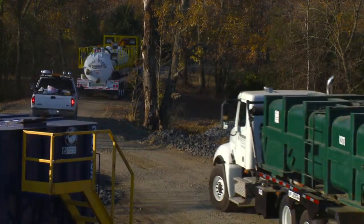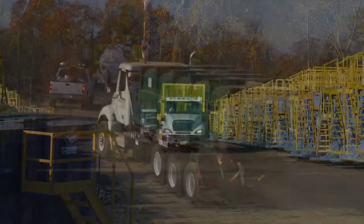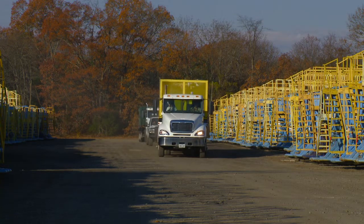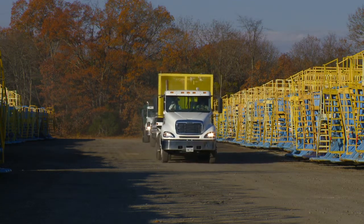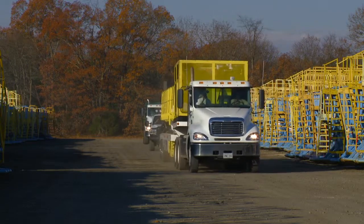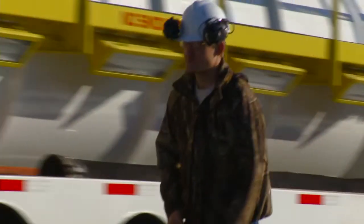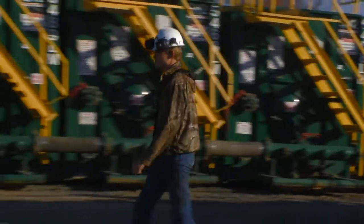Once our equipment is in position on site, we can operate 24 hours a day. Service vehicles arrive and depart as needed, and our experienced crews work 12-hour shifts, cleaning as many as 12 to 16 frac tanks in one shift. Frac tanks, drilling rigs, mud pits, heavy equipment, and manufacturing facilities are just a few of the capabilities possible for using our cleanout services. We also formulate the proper environmentally friendly soap or solvent mixture to suit each task.